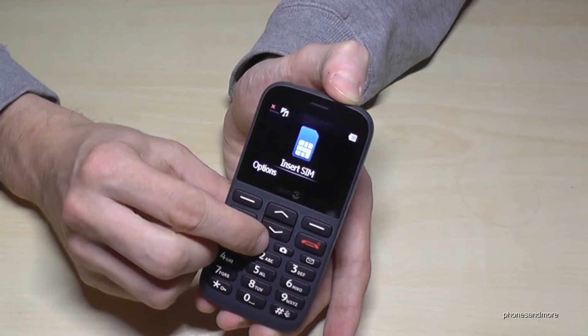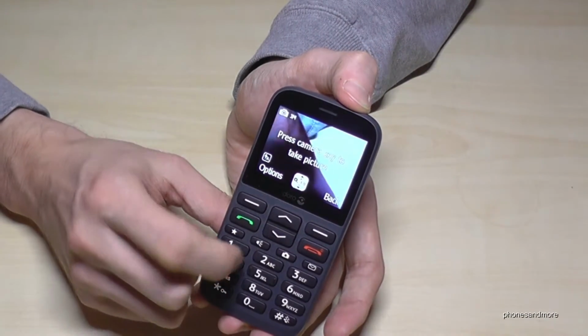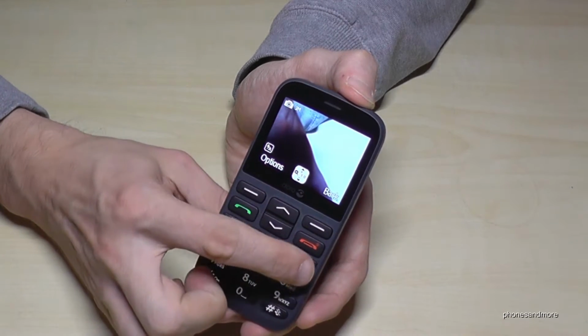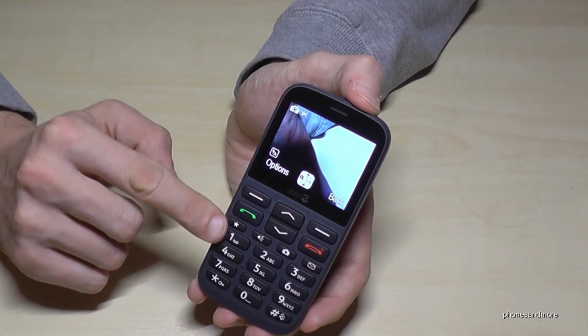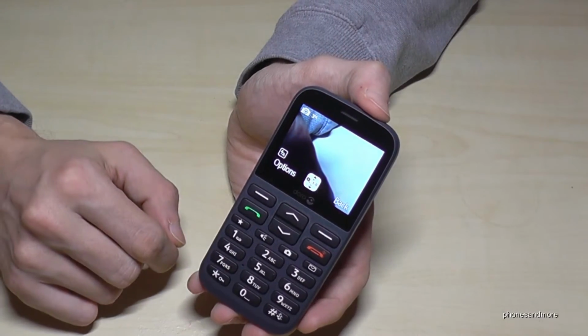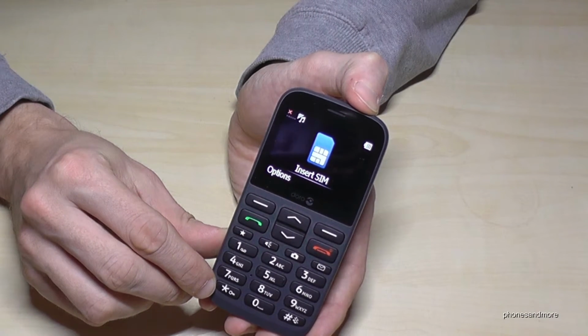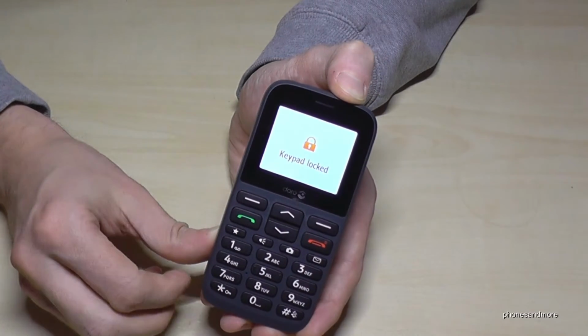If you press it. This button here is for the camera, and if you tap it one more time you can take pictures and so on. And this button is to go directly to the text messages. Yeah, the numbers, I think, are clear. And yeah, the star button here, you have the opportunity to lock the keyboard.